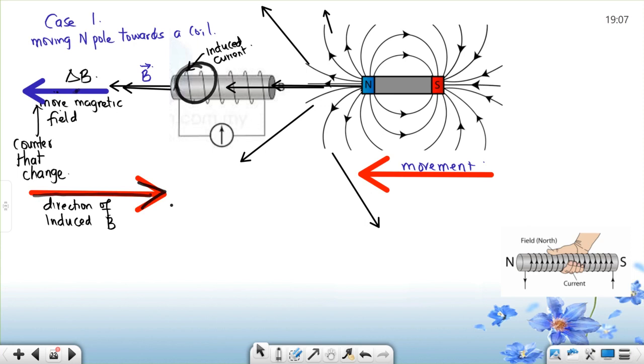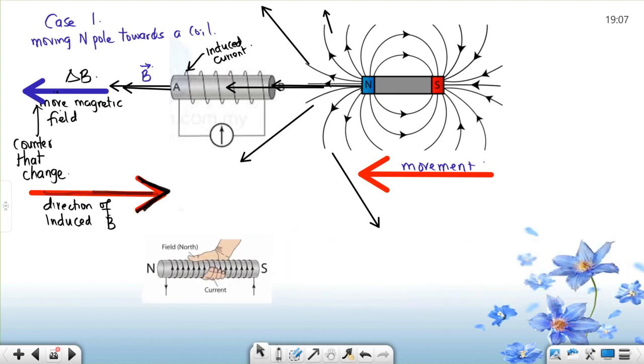I'll get your explanations or questions now. Now that we have produced a direction of the induced field to the right, how do we produce current that will have the magnetic field pointing to the right? Remember, we have produced current here. We don't know the direction yet. But what we know is the direction of the magnetic field that this current has produced would be to the right. Let's use our right-hand rule.